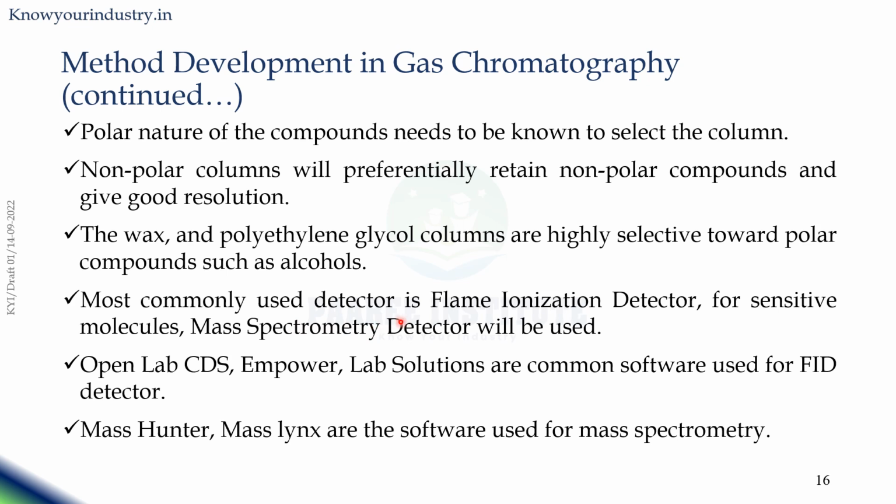The most commonly used detector is the FID, flame ionization detector, for sensitive molecules. For more sensitive molecules or low quantity measurements, you can use the mass spectrometric detector, which we have already seen. The software used in gas chromatography is generally OpenLab CDS, or Empower, or LabSolutions, based on the manufacturer of the gas chromatography instrument. In case of a mass detector, you can use the MassHunter or MassLynx software for the instrument.